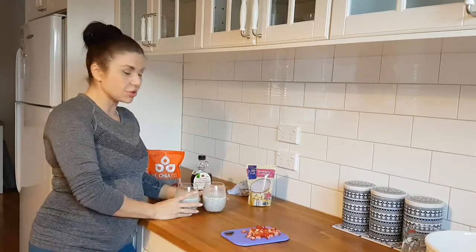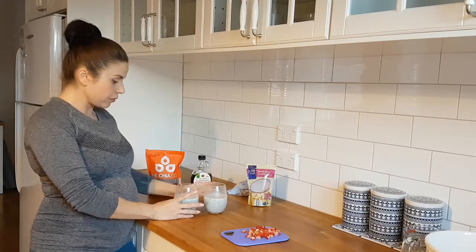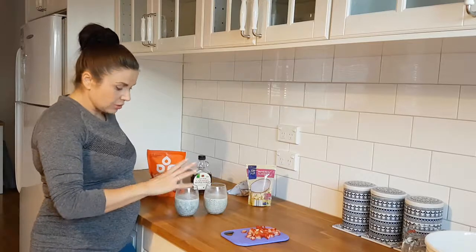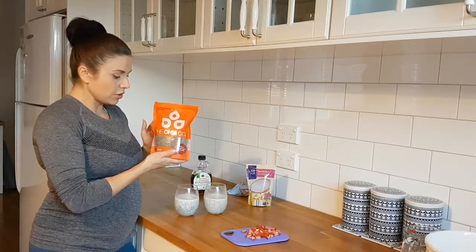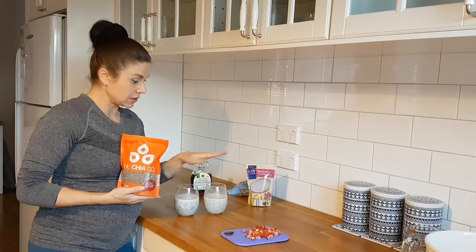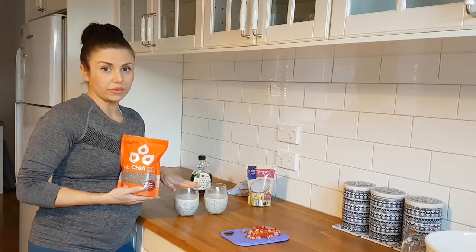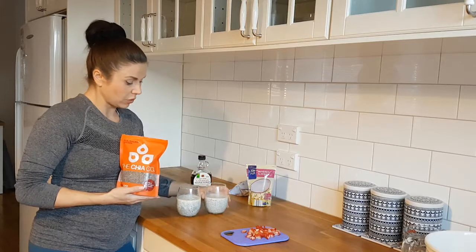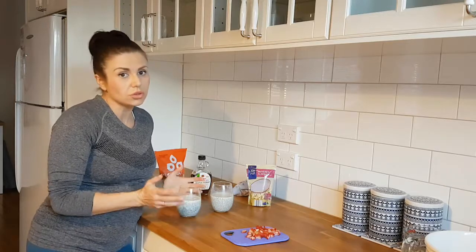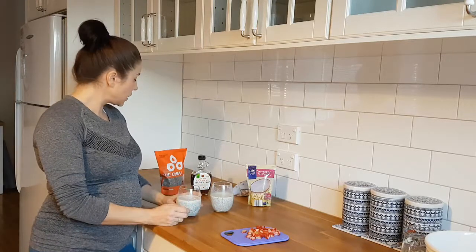So what you're going to need to do is add, I've already set these a little bit, they're still setting. So you will add 1/2 cup of chia seeds into each one of them. So there's 1/2 cup of chia seeds in 1 serving. I'm using about 2/3 of a cup of soy milk. You can use almond milk, you can use normal milk if you don't mind.